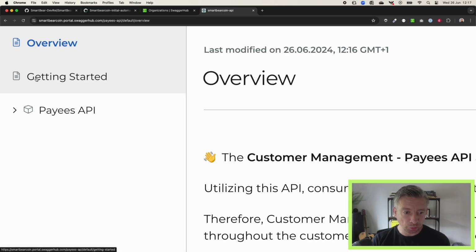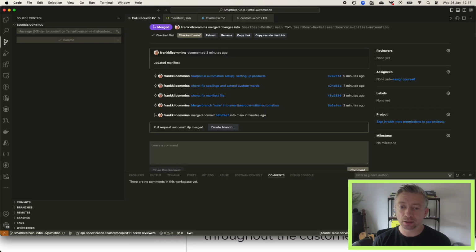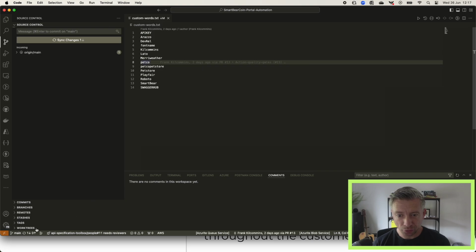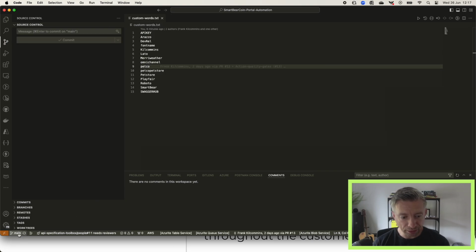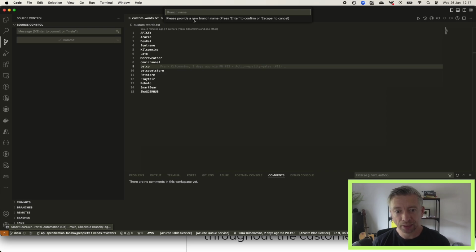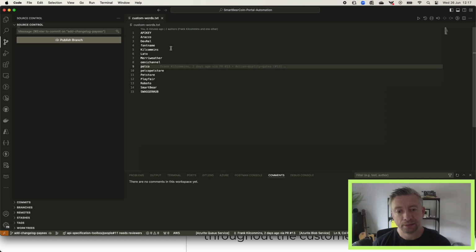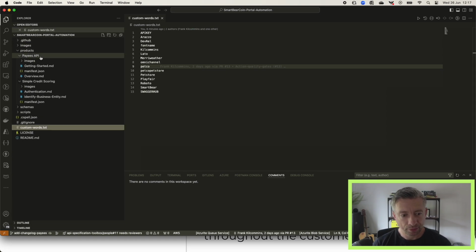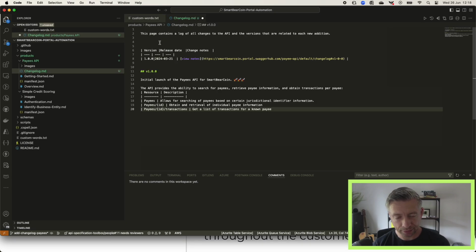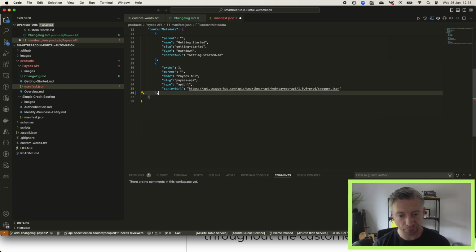What if I want to add a new page here? So let's say I want to add a changelog to the Payees API. So let's do that now. So we'll just create a new branch from main. So first pull down everything latest again after the PR has been merged. Create a new branch. Let's call it add changelog to Payees. And within the payees product folder, we'll add a changelog.markdown file, paste in some markdown content that I have ready here on the side. So again, a very simple changelog for the API version.